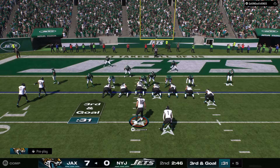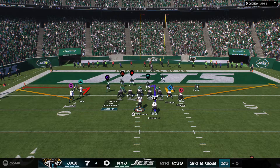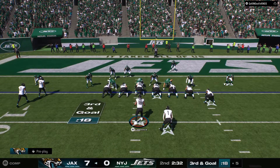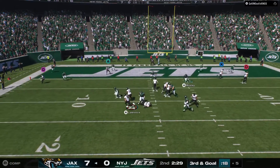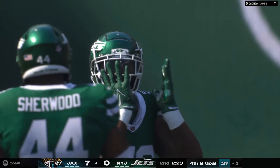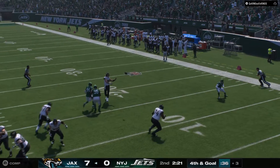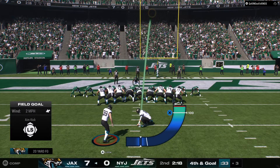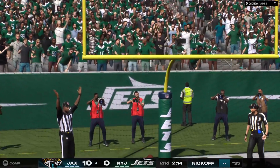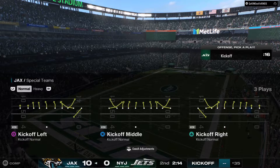Now from back at the five, this is second and goal. Here's Lawrence — forced out to his left — this is caught. Able to hold him to just two yards and now it's fourth and goal. One hallmark of good defenses is understanding the game, understanding positioning, and tackling immediately in the secondary after catches. We just saw that on display — got to him before he ever had a chance to think about turning it upfield. And this one is right through — that will extend their lead even further. That one on target, it adds to this first-half lead.